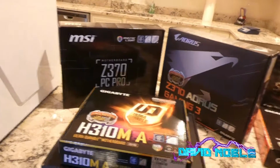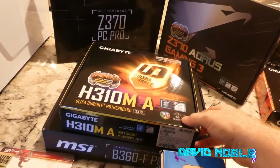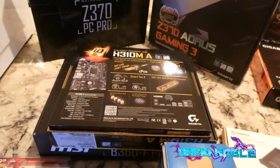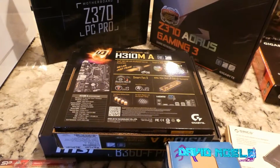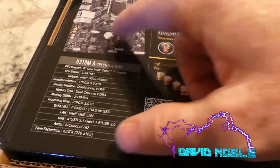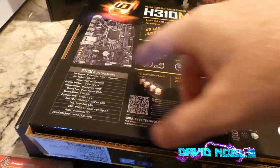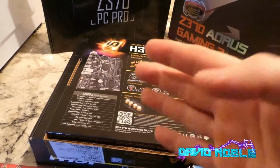So let's start in the front where we have probably the cheapest motherboard. These are all in computers, so we're unfortunately looking at boxes. This is the Gigabyte H310M A, and just in case you didn't catch it, this is just going to cover Intel, so it's not really going to be helpful if you're into AMD watching this. But this type of motherboard is real basic. Obviously, you've got a place on here for your CPU. Only 2 slots for the RAM. One PCI Express 3.0 x16 for a video card, and then a couple of the smaller PCIs there. This has a small amount of SATAs, 4 of those, which isn't that great.